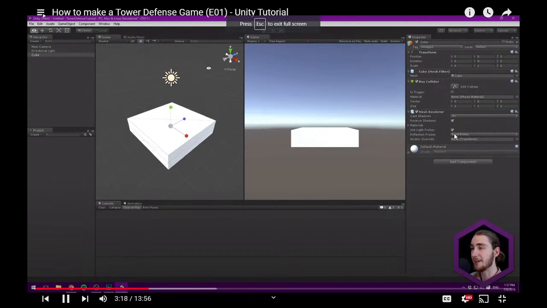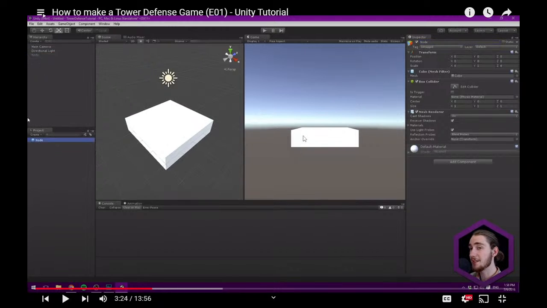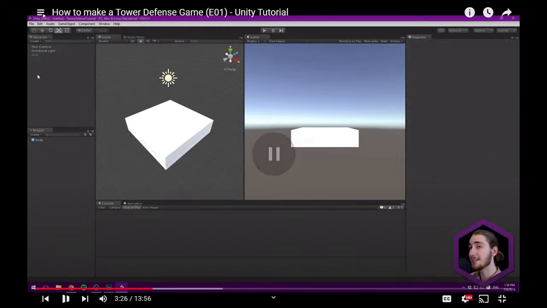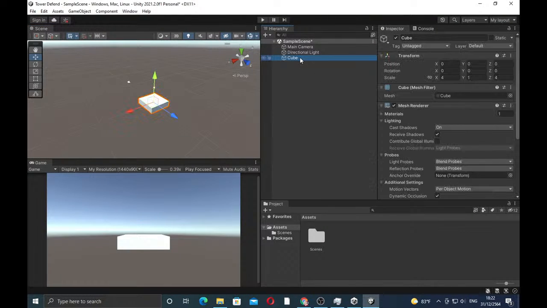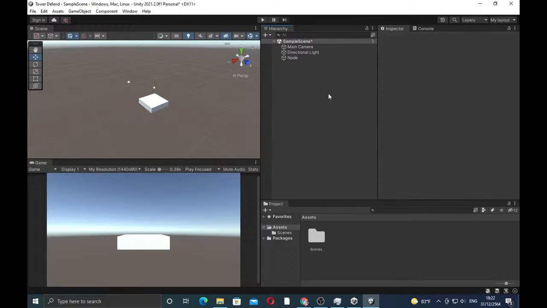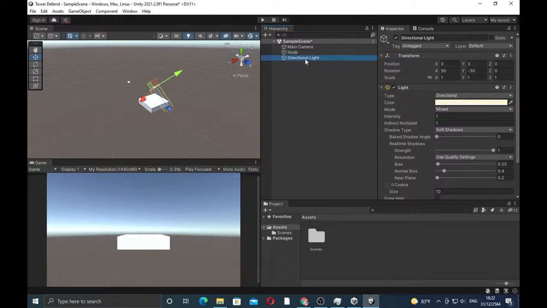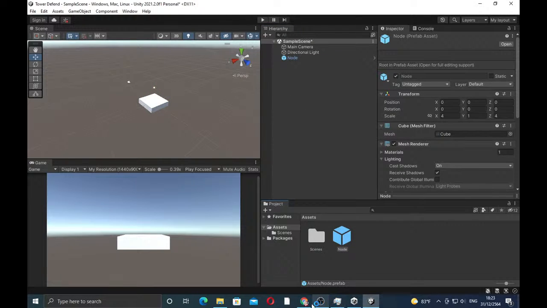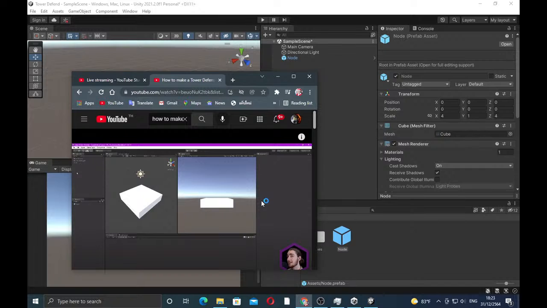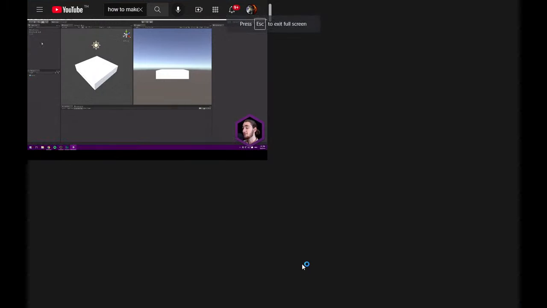That's all very fine. And what we can then do is rename this one to node and drag it down to the project to make it into a prefab.